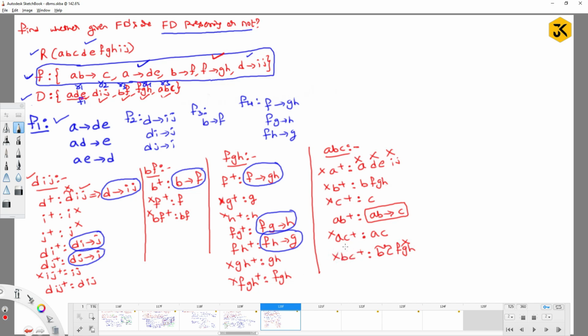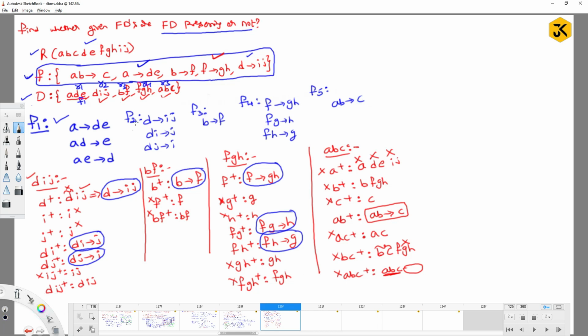Okay, the set of 2-level attributes are done. Now try to find out the set of 3-level attributes, right? You will get ABC and you may get many others, but those are definitely not in our relation, so I can simply skip this one as this is also trivial. Guys, as it is the first example, I am trying to explain everything clearly step by step, but when you are doing it by yourself, no need to do this much process, right? You can just do it with as much experience as you have, right? Okay, fine. So the set of FDs possible for the F5 relation is AB determines C.